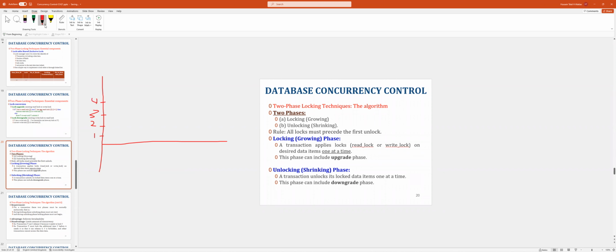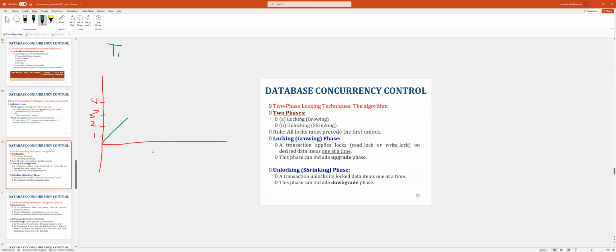Let's say the green one is transaction number 1, so just put green T1. It starts by locking item X, then Z, then W, and that's the phase of growing. Okay, this is the phase of growing.